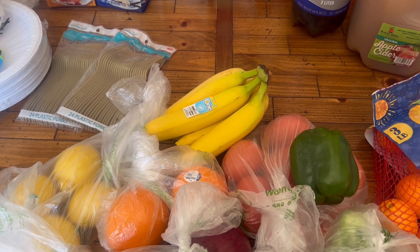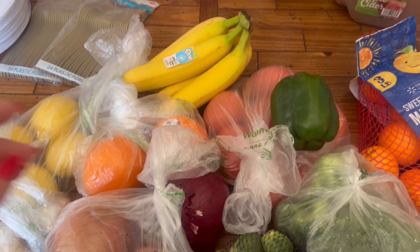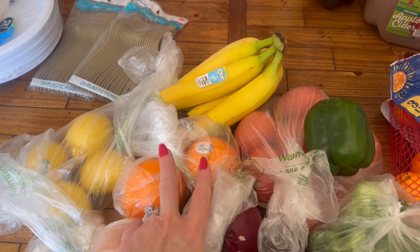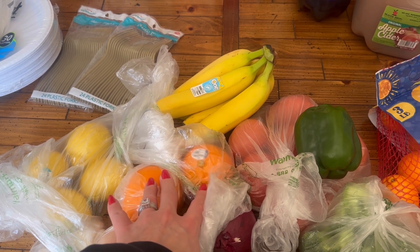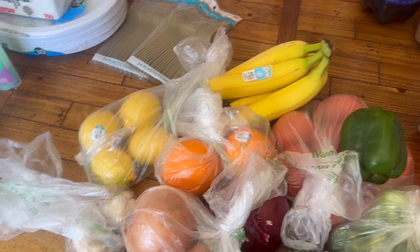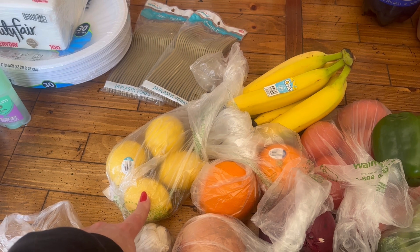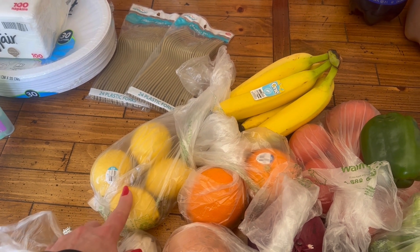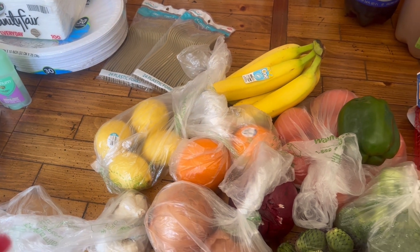Here is some — we eat bananas all the time, the kids enjoy them. There's some bananas. I've got two oranges; I'll be making apple cider at two different times so I want to have two oranges. Lemons — I love lemon water. I have a big pitcher that I fill with water, slice a lemon up, and that's what I drink whenever we entertain. I love it.